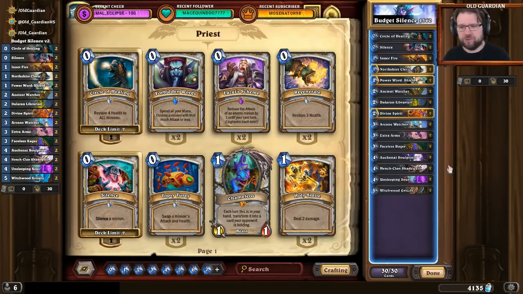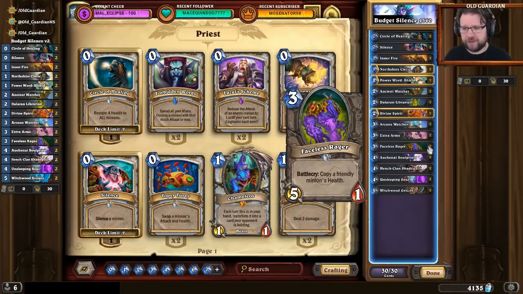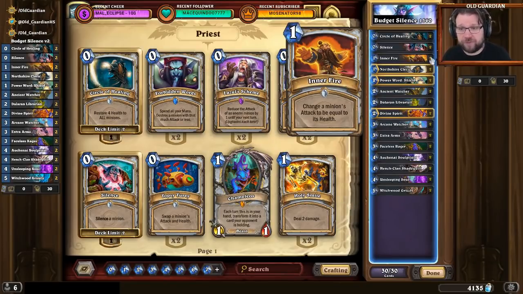Or you can simply use Divine Spirit on one of your minions on the board, give it a bunch more health, then use Faceless Rager on that, copy a friendly minion's health, so then you have two high health minions on the board. They don't have a ton of attack, but they're very difficult to remove, and then at any point if you find your Inner Fire, then you can just go.